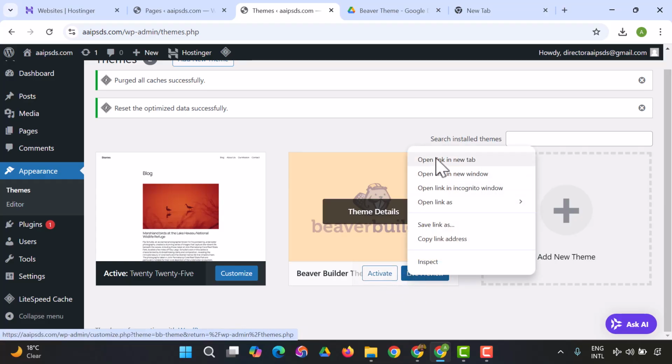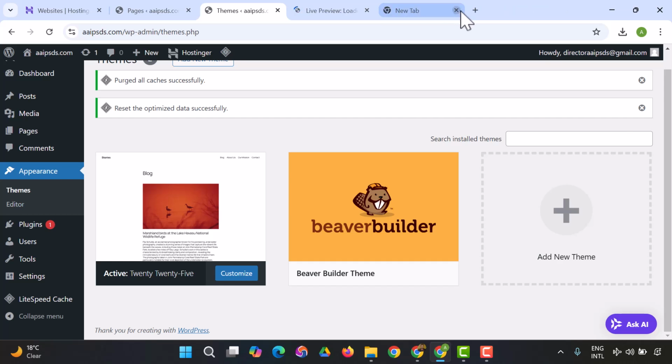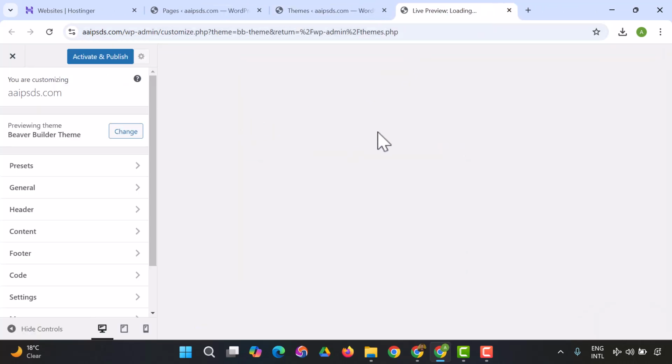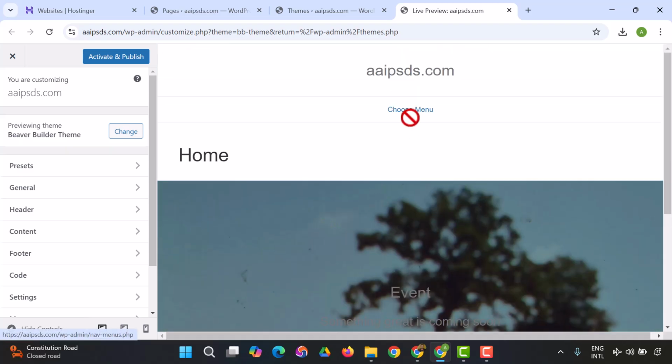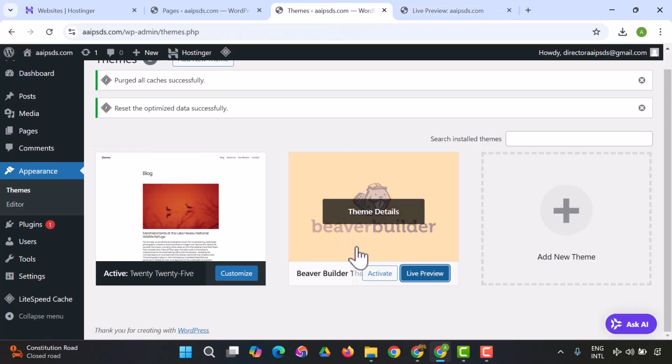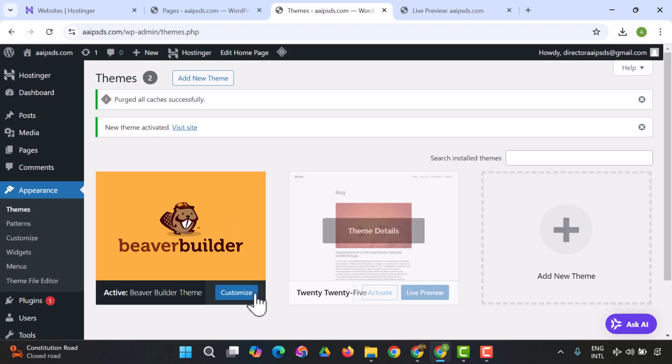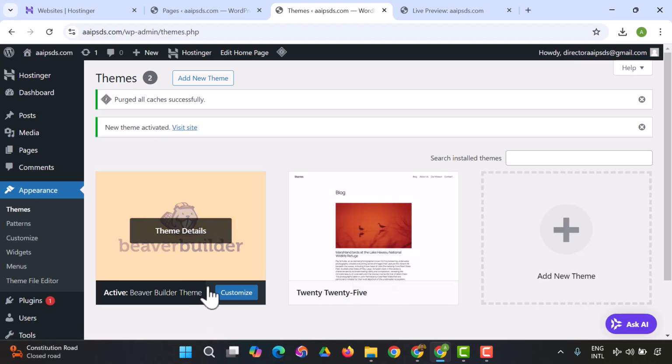You could check the live preview of the theme and see what it looks like. Actually, when you check the live preview, you get to see what the theme looks like without having to do anything just yet. This is a perfect theme for me, so I'm just going to activate the theme. I'm going to click on activate. So here we have it. I just activated the theme, and we got a premium theme from a website. You know the website already, bilatech.com. We just installed the theme on our WordPress dashboard, and this way we are going to continue building this website as we proceed.